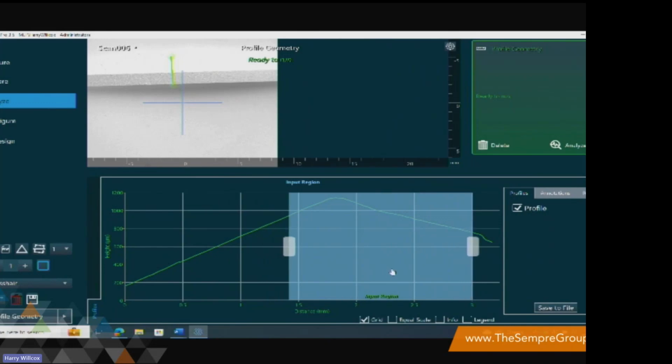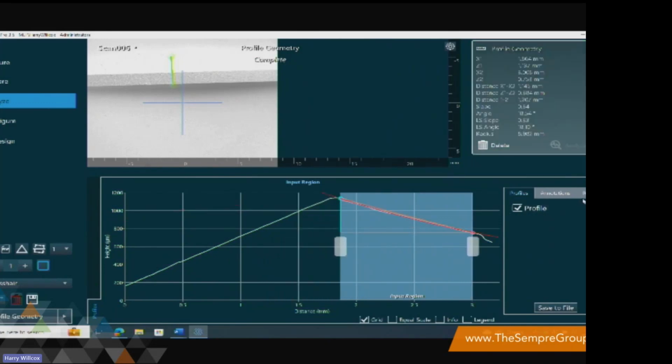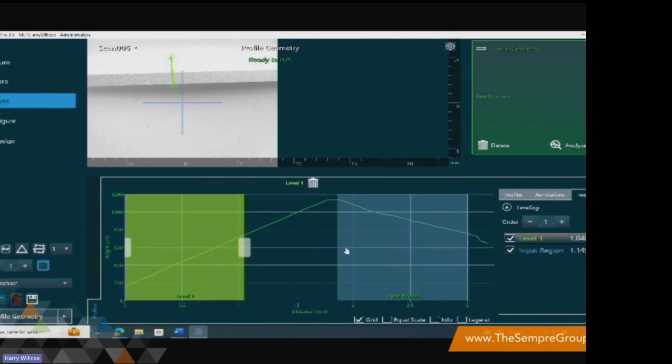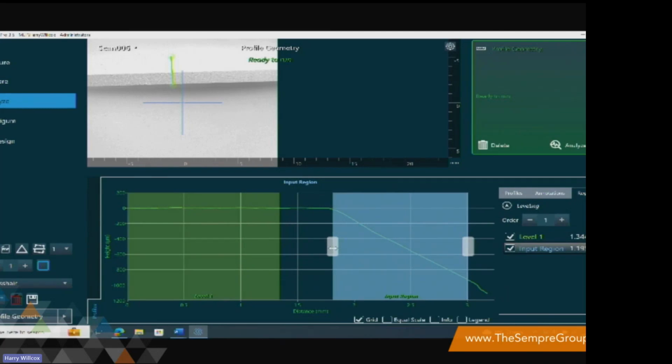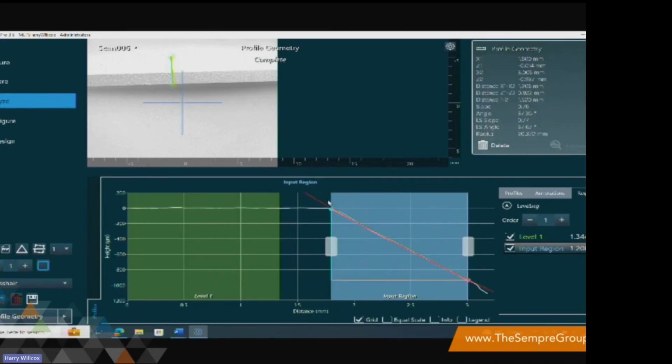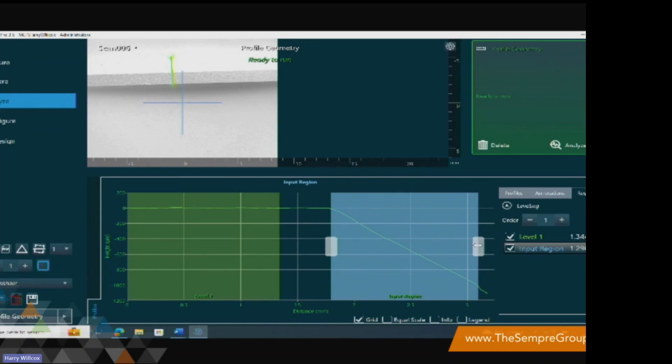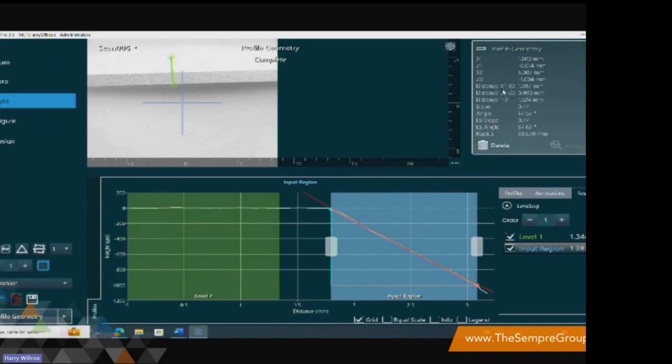The blue boundary is the area that I'm using to review the chamfer. What I also need to do is level the left-hand side, which is the flat edge that I'm assuming the angle from. The chamfer starts at the area where my blue boundary is here and finishes where the drop-off point is in this direction here. We can see that the chamfer, which is the x1 to x2 distance, from the blue point here to the red point in this axis, is 1.287 millimeters. We've also got an angle of 37.62.